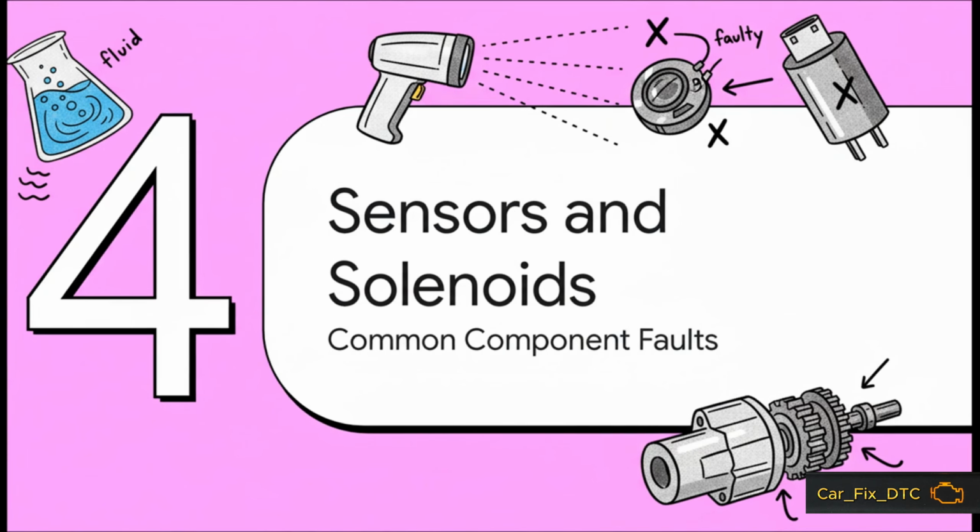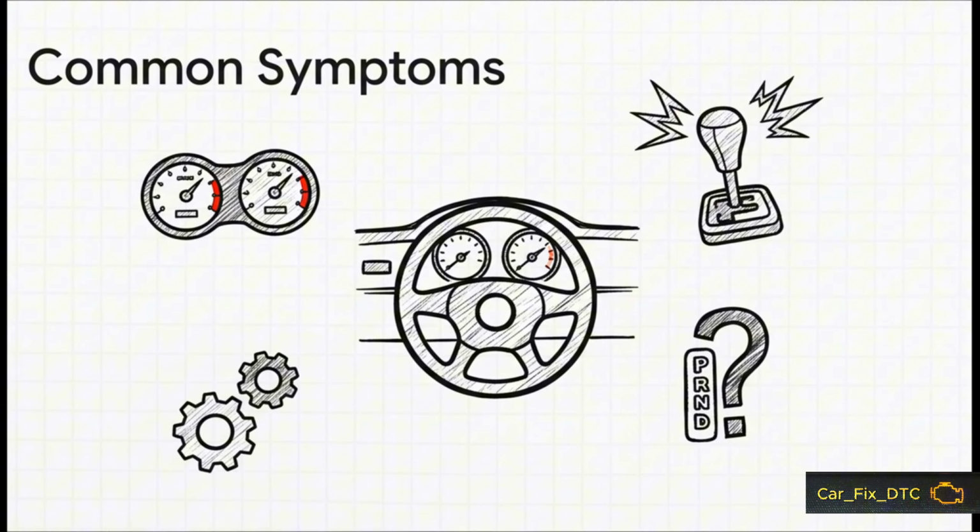All right, so let's say your fluid is okay. What's the next layer? Well, now we get to where those specific codes from our advanced scanner come in. They often point us toward faulty little electronic parts, like sensors or solenoids. And these kinds of failures often cause symptoms you can actually feel when you're driving. Like, is your engine revving way up, but the car's not really accelerating? That's slipping. Does it slam into gear, or maybe take forever to engage drive? Or maybe it feels like it's just stuck in one gear. That's what they call limp mode. These are all classic signs of a transmission problem.